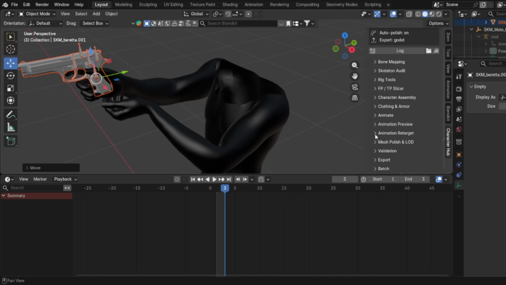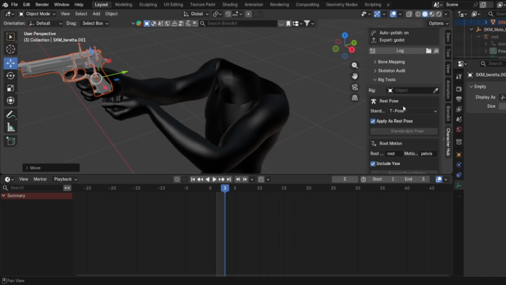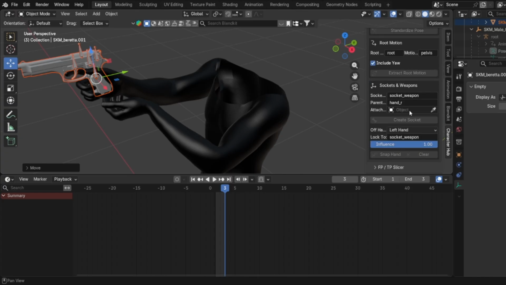Now we'll start bringing the weapon in. Okay, so we have it in.